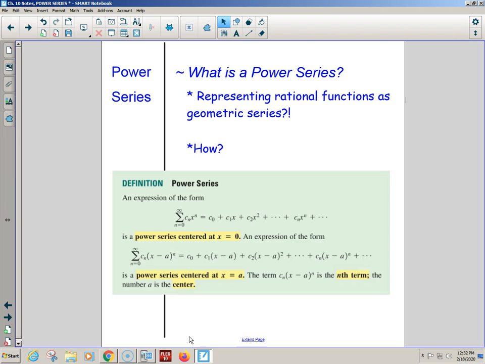Because I was saying about 0. If it was centered somewhere else, I'd have to zoom in at that somewhere else, at x equals 5, or x equals 10, or x equals 11.5. I can have it centered somewhere else. I can have it converging somewhere else if I shift it. And how do we shift in math? X minus, right? Horizontal shift. We can shift it to be convergent somewhere else that we need it to converge. Which technically we do with tangent lines too. Don't we have x minus x1? We shift them to where we want them to be. We can do that with our power series too.